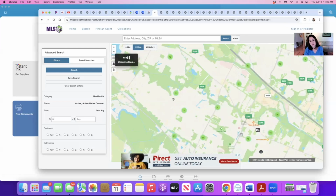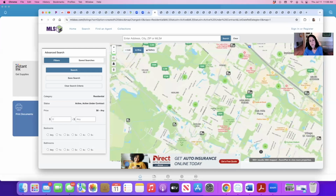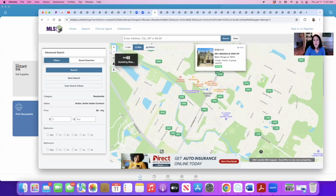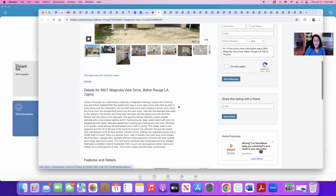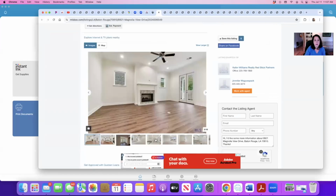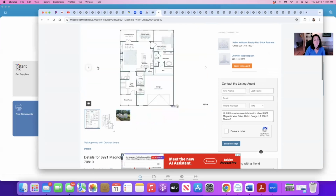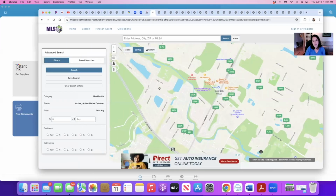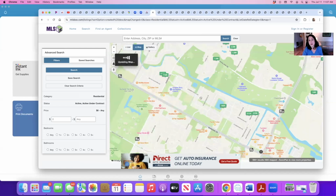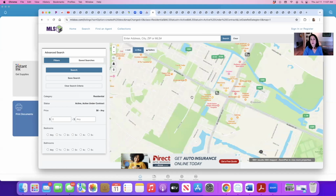So back into Baton Rouge, there is some new construction. You'll have to find new construction up Staring. See if this is one. Let's see. Here's a new construction in the middle of town. Yes, this is a new construction, 4-bedroom, 3-bath, 2,300 square feet. It's in a construction phase. So you can get this one for $400,000. But there are other new construction areas within the Baton Rouge area. I know Alvarez has a few. I know that doesn't mean anything to you, but it's a local builder who does a lot of new construction. And he has pretty good product.